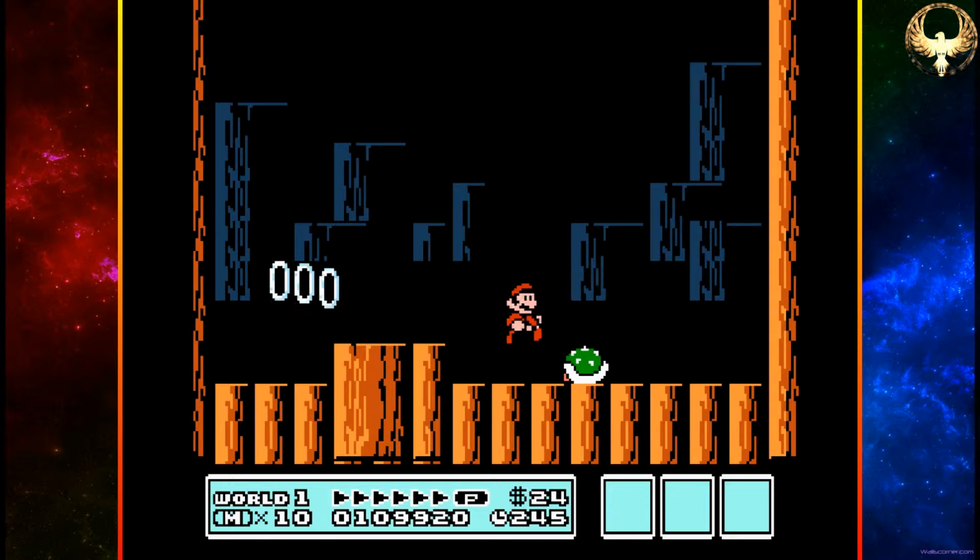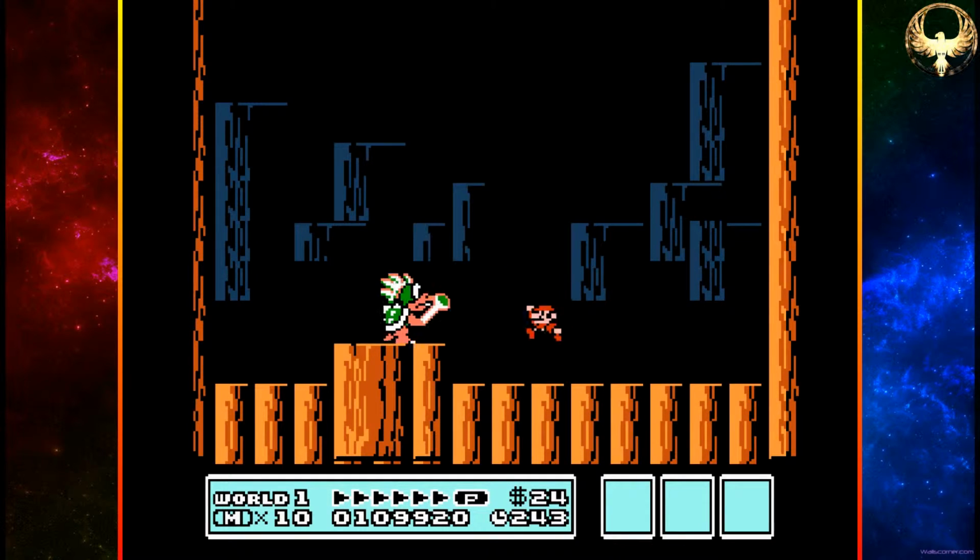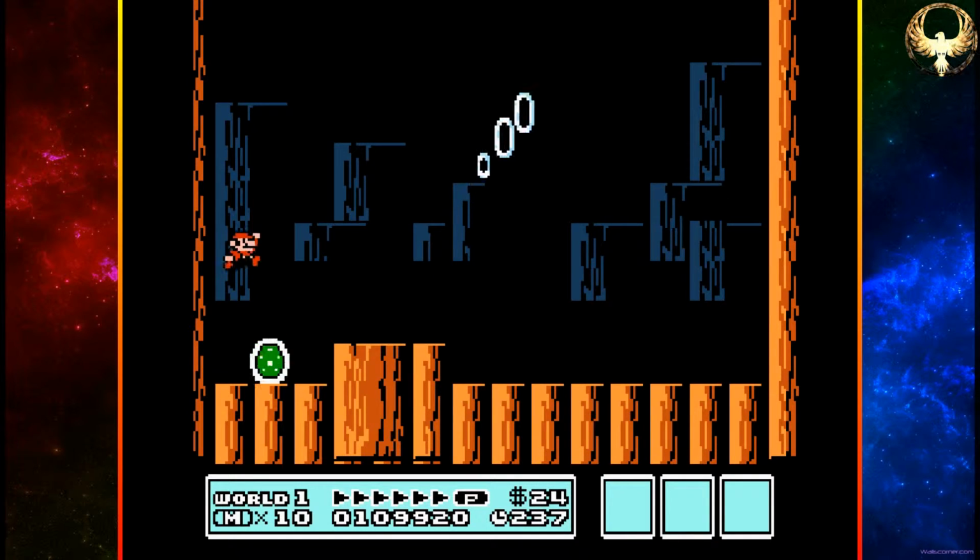So here we are. It's the old tried-and-tested system of bouncing on the head, and I've just lost my Super Mario ability, so now I've got to try not to get hit again, and boom, he's done. Right, so we're going to get the wand, I'm going to finish this level, and therefore the review as well.